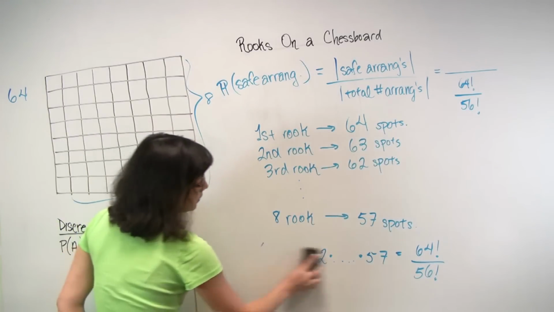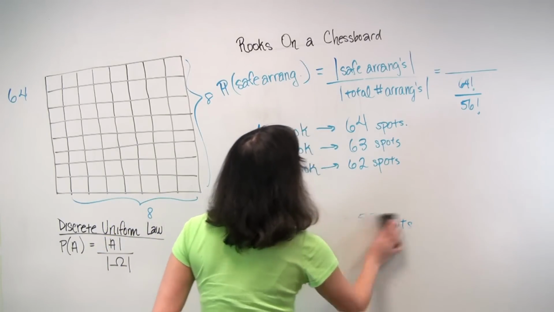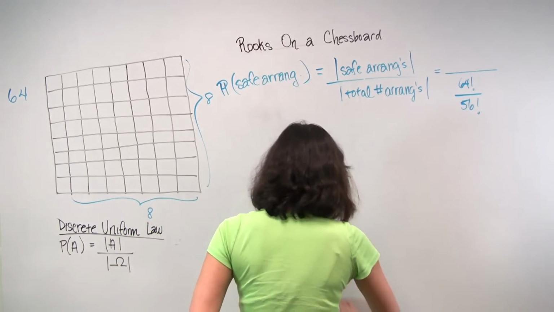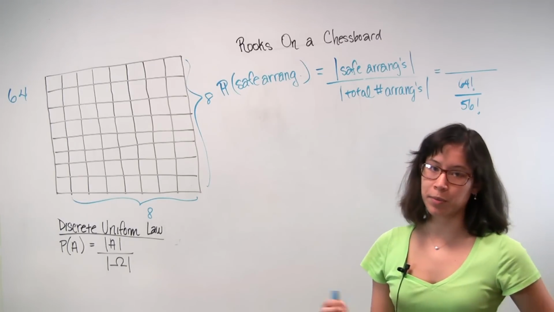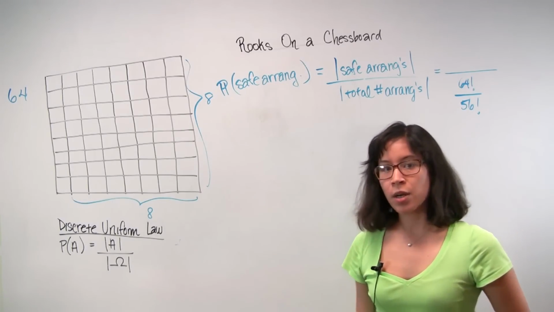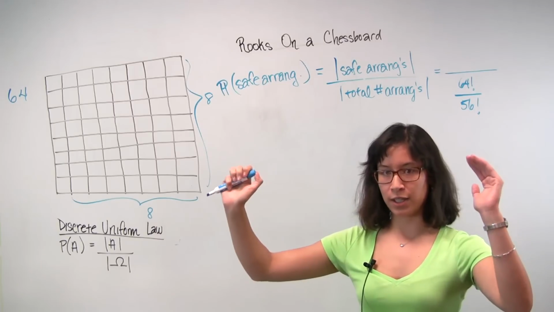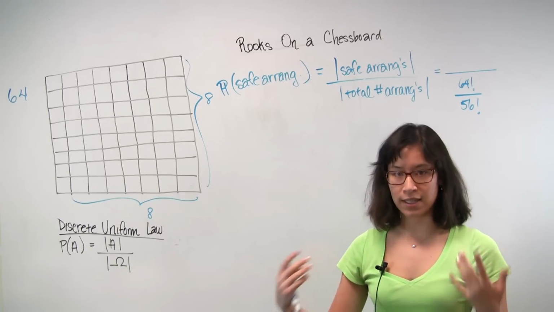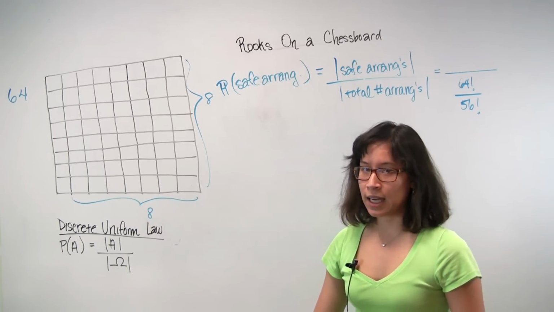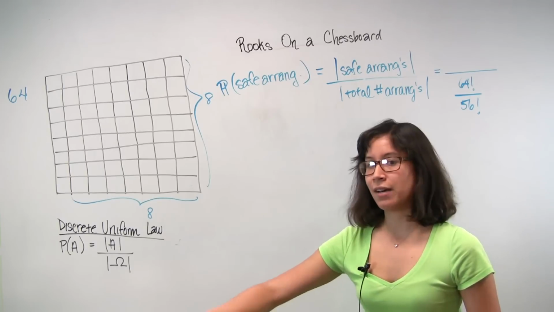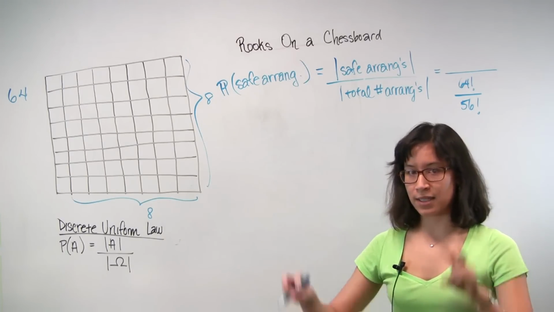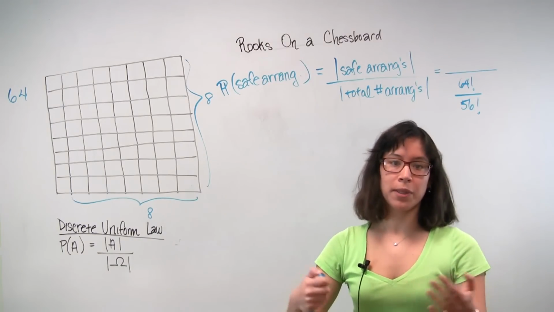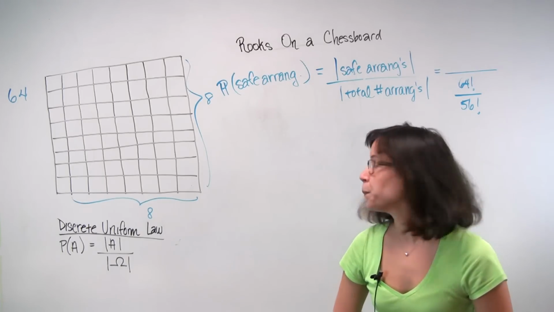For the numerator, thanks to the discrete uniform law, we only need to count the number of safe arrangements. But this is a little bit more tricky because now we have to apply our definition of what safe means. We're going to use the same higher level strategy, which is realizing that we can place rooks sequentially, so we can think of it as a sequential process. If we figure out how many choices you have in each stage that maintain the safeness of the setup, then you can use the counting principle to multiply all those numbers together and get your answer.